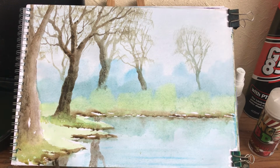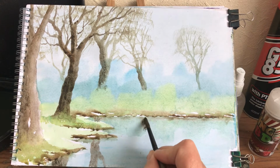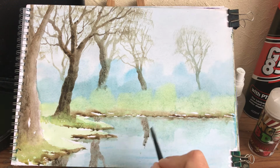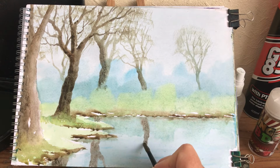Slightly darker on that back bit. That's that one in. This one's a little bit fainter, I think. So this one in. This one's sort of a bit spindly, this one is. Add more water on my brush, thin that paint a bit.